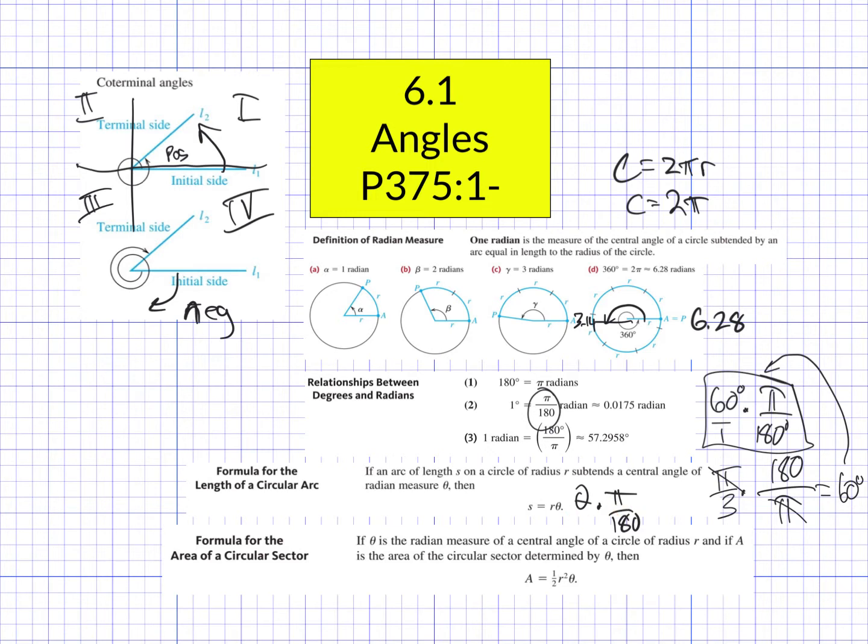Okay, now the formula of the area of a circular sector. So what are they talking about there? A sector of a circle. So like if I wanted the area of that sector, well, it's 1/2 r squared times theta. And again, theta has to be multiplied by pi over 180 to make it radian if it hasn't been in radian anyway.